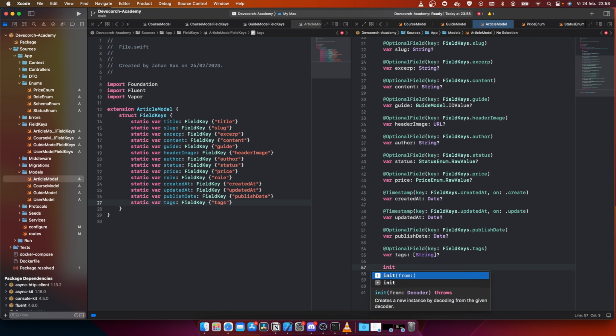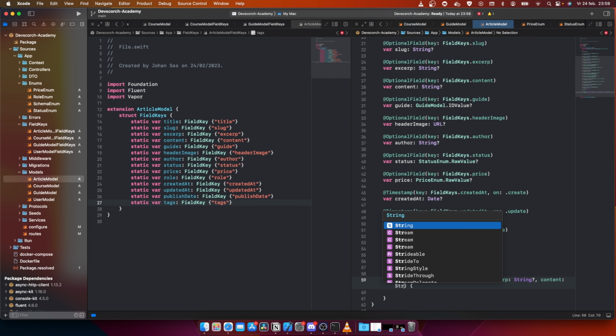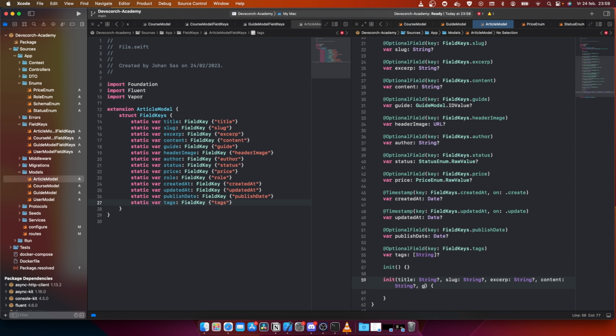After that, we're going to do an init. This is going to be an empty init. For that, we're going to create a new init. This one is going to be the title string. We have the slug string. Then we have the excerpt string. The content string. We have the guide. This is going to be guide model value.